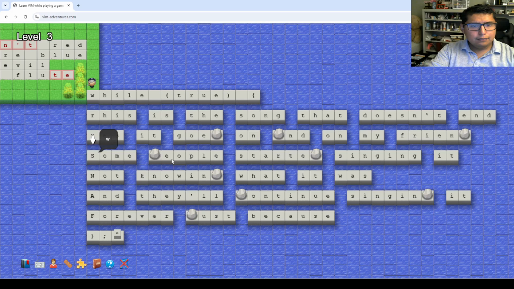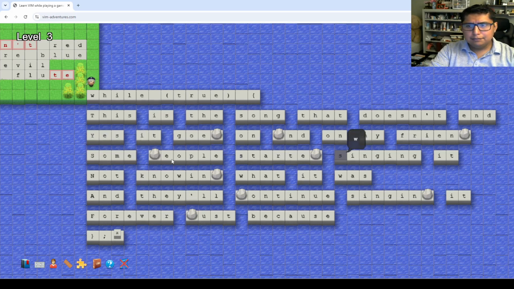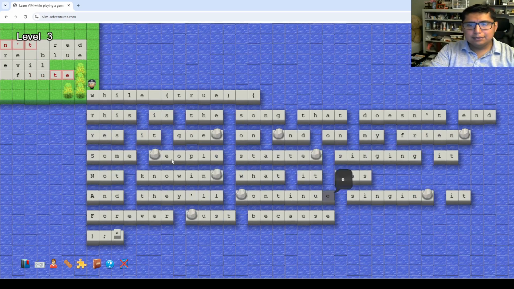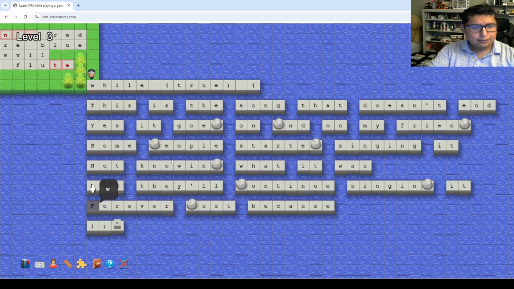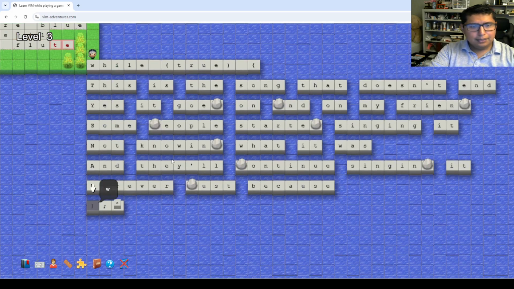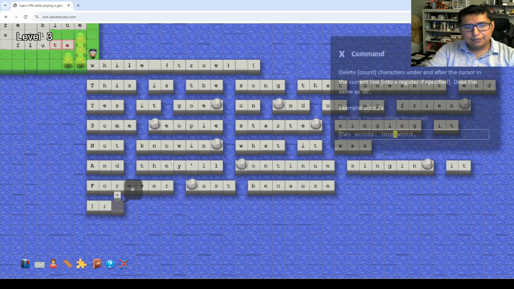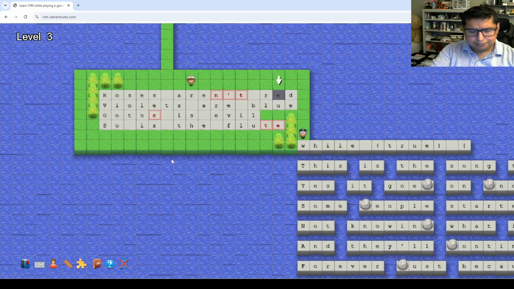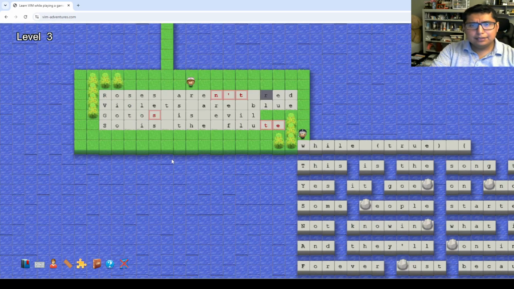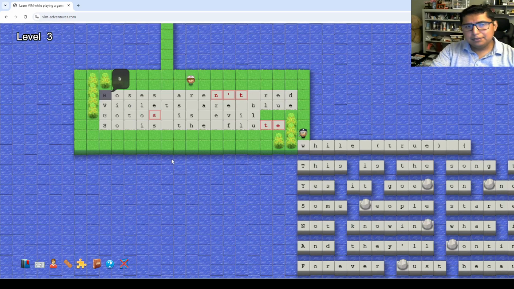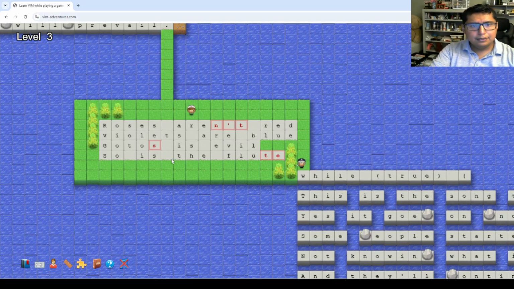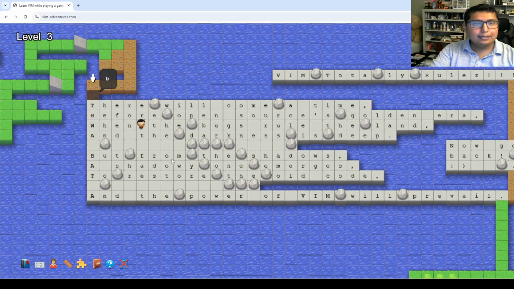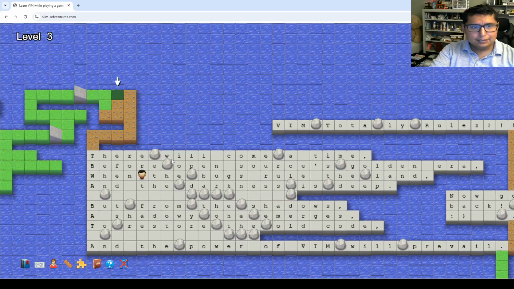For VIM, what makes it nice is that since you have all these keybinds, you're able to move more efficiently. By that I mean, instead of going through all the characters, I was able to use keybinds like W and E to go to the next word, and I can go backwards, I could press B to go to the beginning of the word. So it makes navigating text much easier, and that's the benefit.